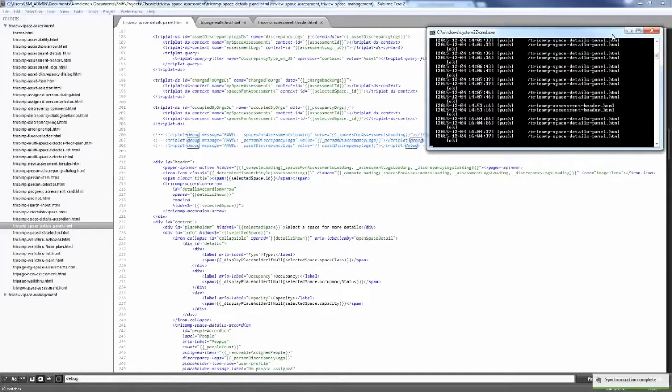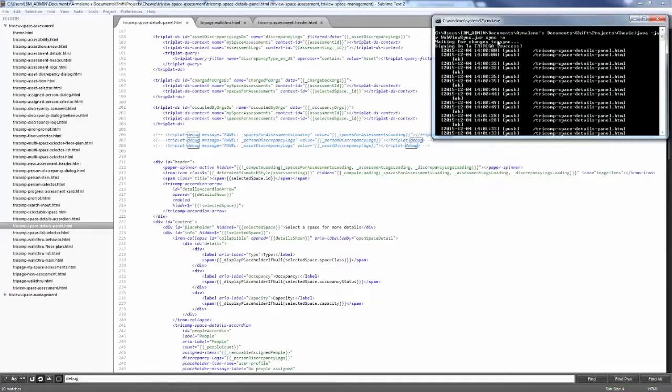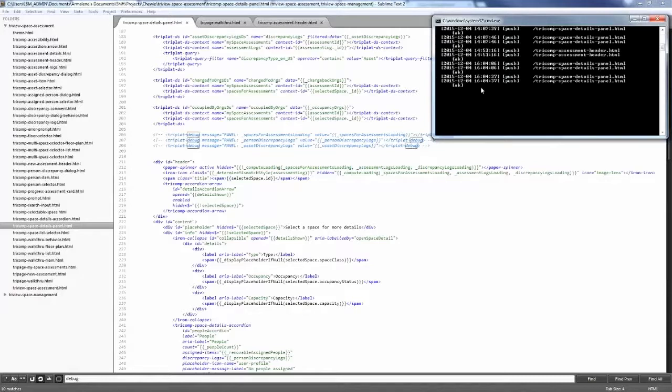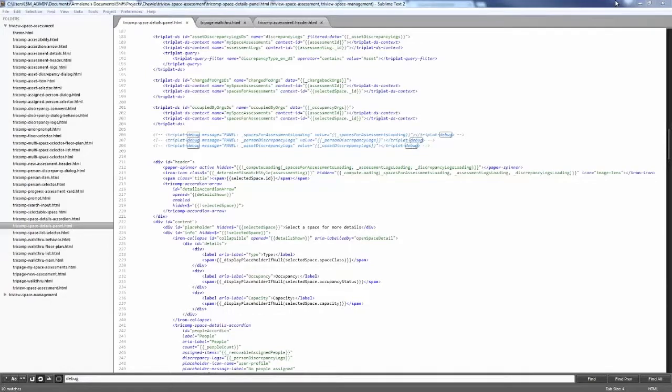I mentioned earlier that we have a command line tool, WebView Sync, and right now it's syncing. I put in the command for sync, and it looks like it pushed my changes. Now all we need to do is go back to our space assessment and refresh.